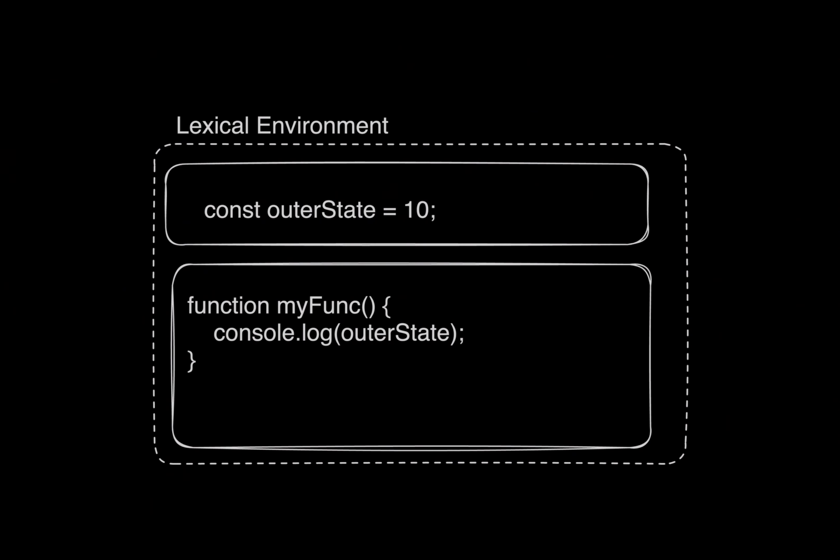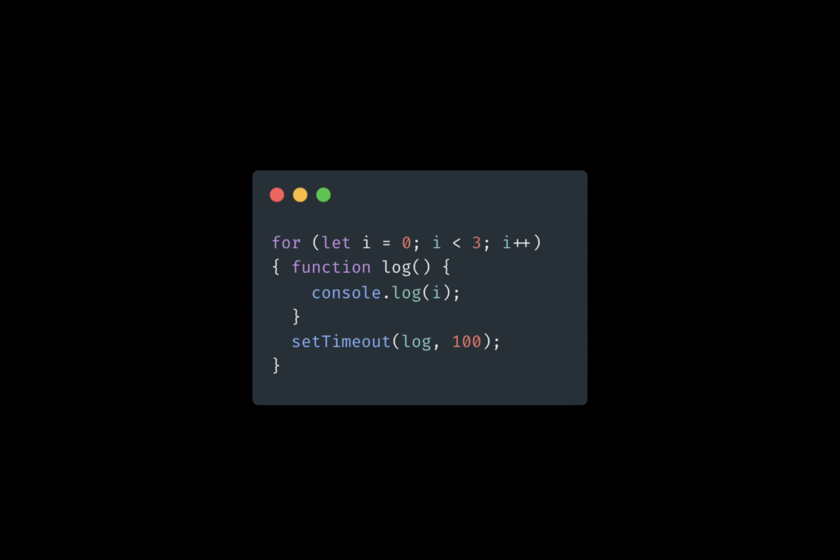Now remember, a closure is the combination of a function and its lexical environment. In the case of let, the closure is capturing the log function along with the variable i for each iteration of the loop. So it would be 0, 1, 2. If we didn't have a closure here, JavaScript would allocate that i variable in memory in the call stack and then immediately release it. But because we do have a closure, it stores the variable in heap memory. So it can be referenced again when that closure is called by the timeout in the future.